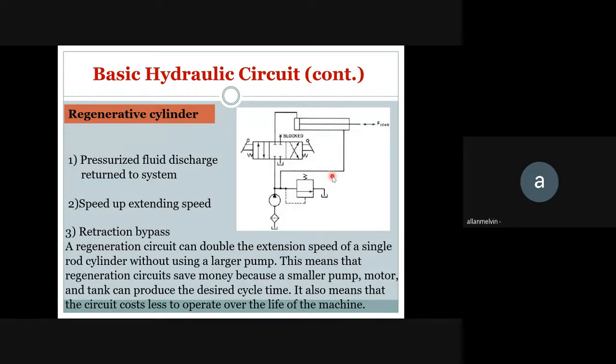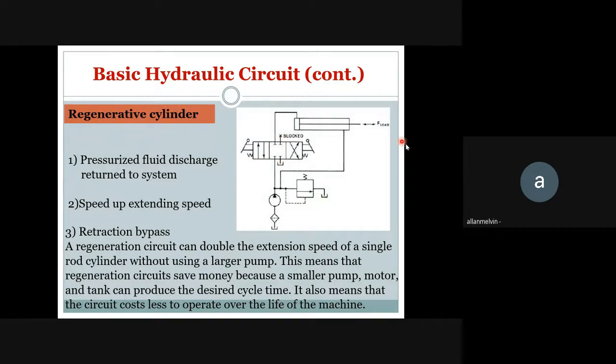Okay, then there are some modifications that can be done for your hydraulic circuit. Like this regenerative cylinder. You can see based on the construction, it's all the same. You have two end levers. But if you see here, one working port is blocked, meaning no supply, no input or output. Only one side is used to extend the cylinder. When the hydraulic oil enters here, the hydraulic oil on the other side will go out. Normally this side will go back to the valve before going to the tank.